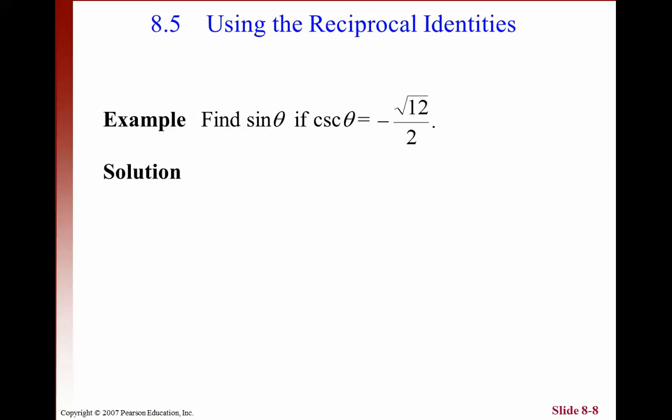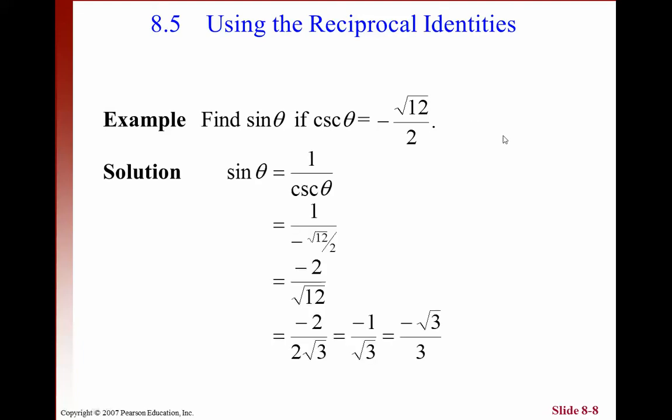So they have a problem like this. Find the sine of theta if cosine of theta is negative square root of 12 over 2. Okay, remember you can't just do 12 divided by 2 here because of the square root. But you can just flip over this 2 and 12 and you'll get this. They did it like that, there's the extra step they did. But you can just do that, and then they cleaned it up a little bit and put the radical, the square root, on top. And so you can make it look like that also. They usually have it look like this, with the square root on top.